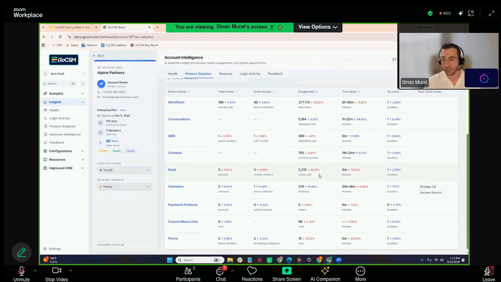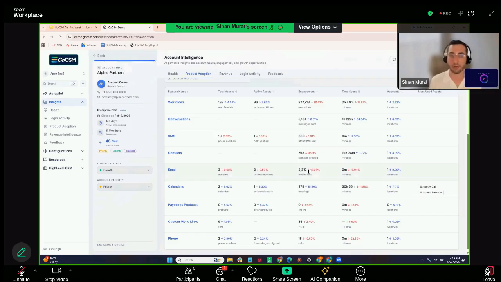And depending on your agency's business model, what niche you work with, what workflows you have for them, what you teach them, how they're doing it, how they're using the account, you can quickly deduce what's wrong with this. Are they using it less because they're not getting as much results? We can see in this demo case, no, that's not the case. 279 bookings that are up 15.5%. So they're getting more bookings. So this may not necessarily even be a red flag, right? We're just investigating initially to understand what's wrong.